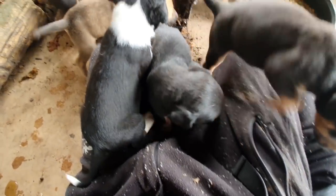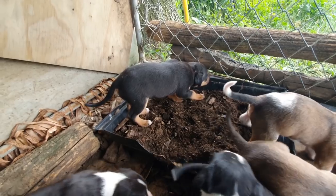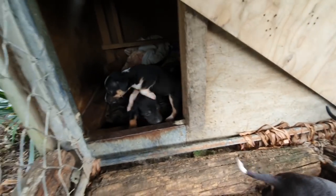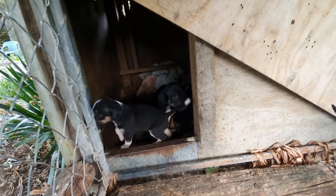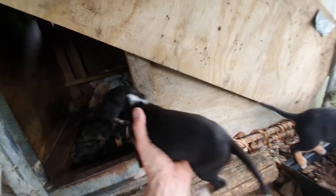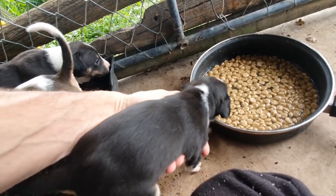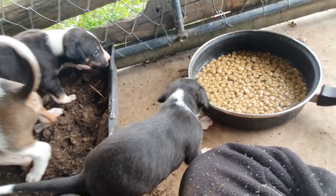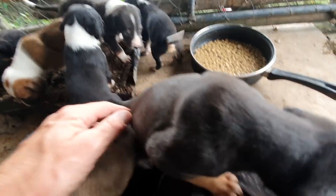Gonna climb all over me rather than in your dirt box. Oh yeah, this guy's into it. He's barking at it, wagging his tail. You guys coming out? Bit of fun out here, coming out? This one's a runt, not getting enough milk. Let's get some feed into you, mate. Come on, need to fatten you up. Not really interested, eh? Probably related to Pace. Pace then wants to eat his food.